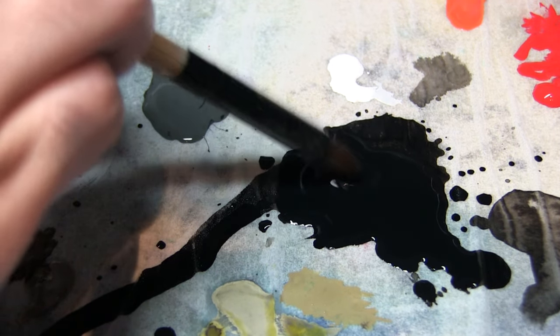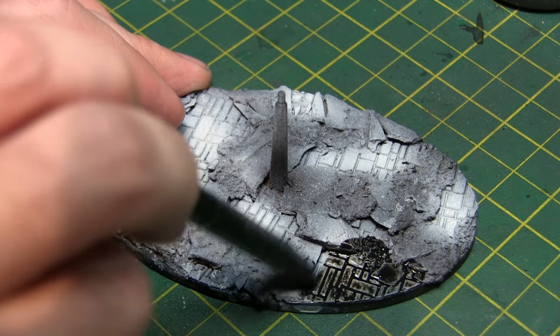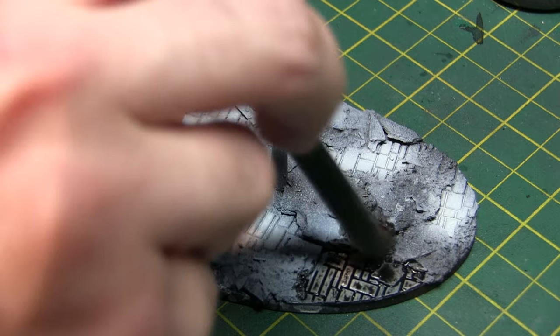Also, I know I should have put the wash in a palette instead of a wet palette, but sometimes I'm just lazy. Now drench the model in black wash and set it aside to dry.